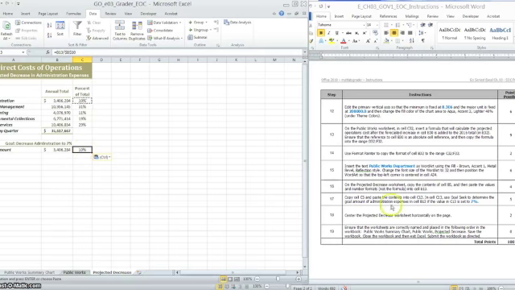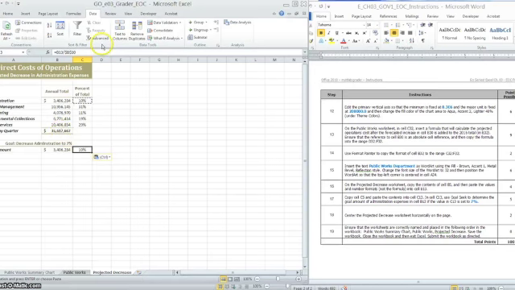Now it says in cell C13, this cell that we just copied this value in, use GoalSeek to determine the goal amount of administration expenses in cell B13 if the value in C13 is set to 7%. So I want to know, what do I have to decrease this to get 7% of this.